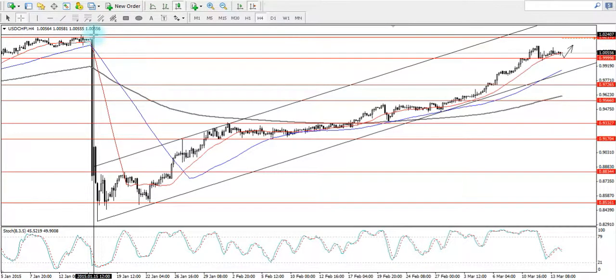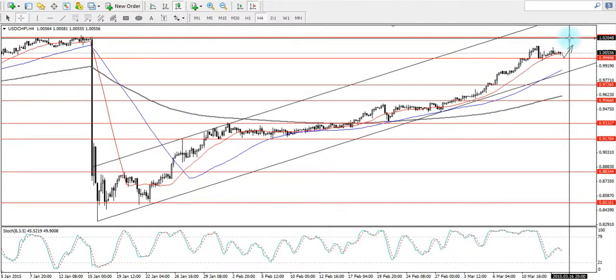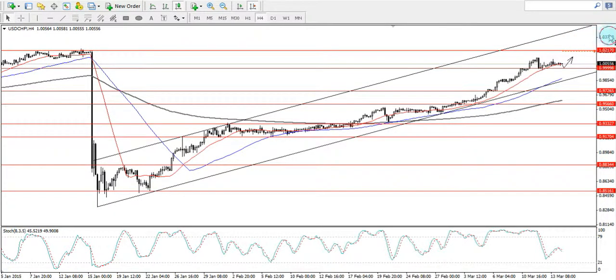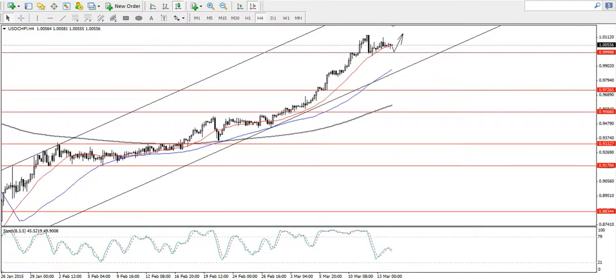The previous high was at 1.0240. So alright, we are still waiting for price to appreciate further. Of course, as it touches the previous high, we can expect a form of retracement, expect price to fall, and that could give an intraday short. But overall, we are still expecting price to appreciate much further. So that's for the dollar against the Swiss franc.